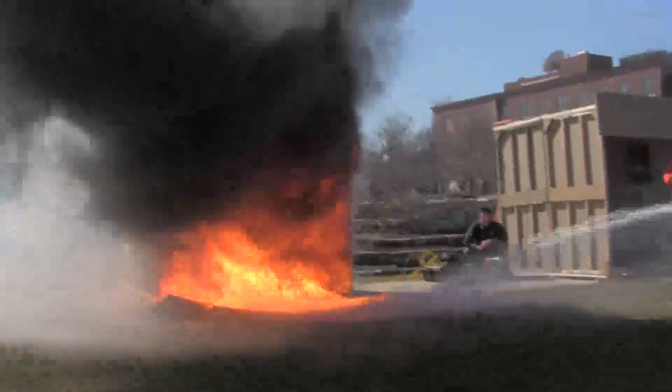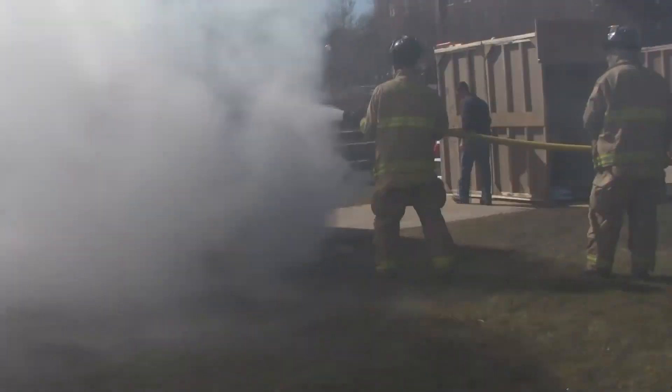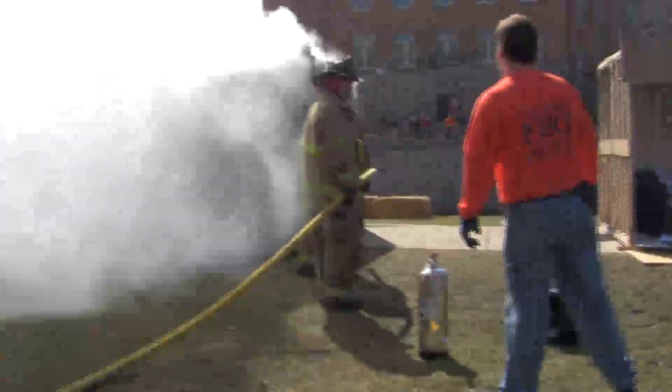Go ahead and hit it. You can feel that radiant heat coming off. That didn't take much water to break it off. You saw that black smoke turn to white steam very quickly. When they put water on the fire, that steam actually helps suppress the fire. The fire goes out very, very quickly when the water is applied correctly.